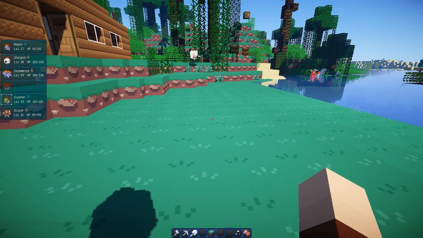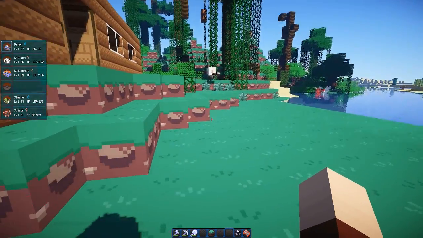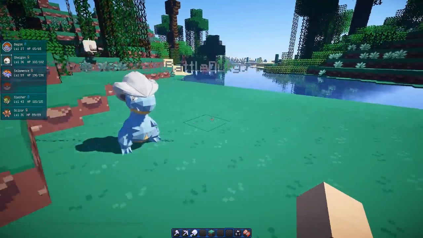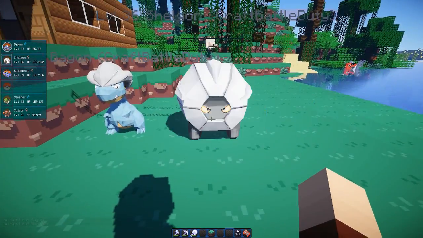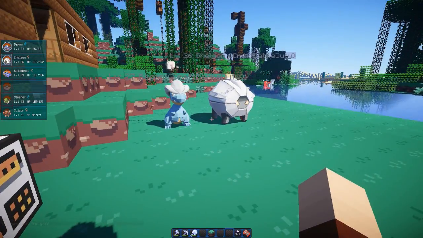Next up, guys, we have a really, really cool line that I've really wanted this mod for a while now. We have the Bagon line. So there we go. There's Bagon. I had this guy on my X and Y team, and man, he is sick. So there's my Bagon. There's the Shelgon. Man, these models are amazing.